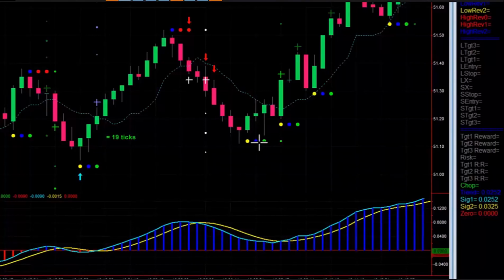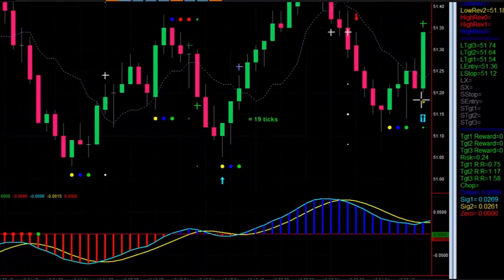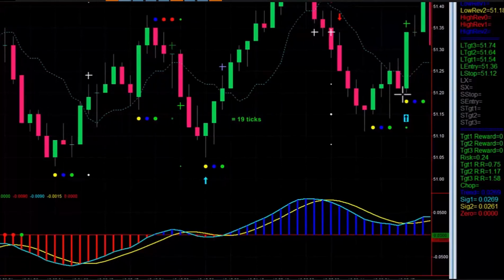If it was a counterpunch, you'd still need the histogram to be in the red, okay? In this case, it's in the blue. But because it's a failed swing, we don't care about the histogram. And so two bars over is our first green bar that closes above the jump line. Remember, we don't know that we have dots showing up again because we have to wait for the three higher closes. Then these dots are going to show up.